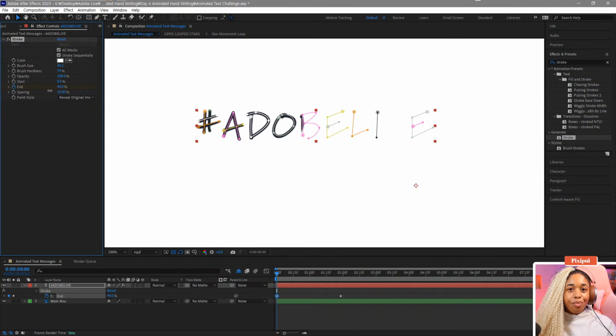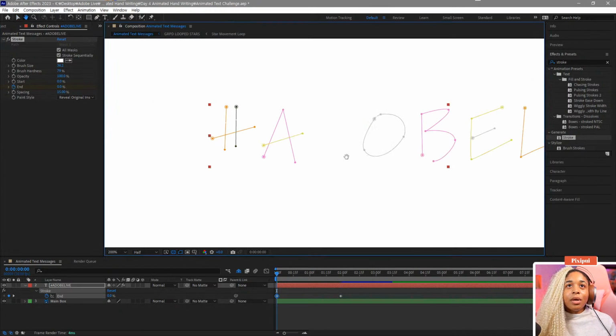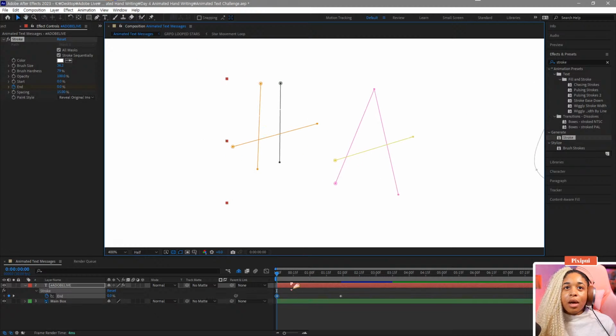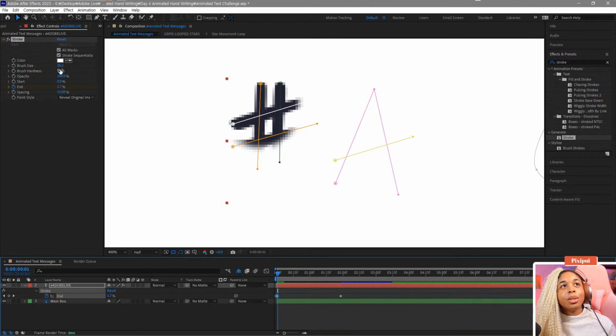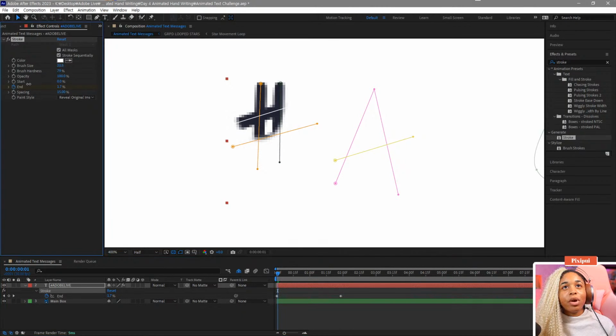Now, depending on the brush size, it means the mask might be touching something else, which will reveal something sooner than it needs to be. So this is where the tweaking comes in. But we'll put it to 0. We'll get a little bit closer in there and see if we're happy with how it comes out. It's doing too much, so you might need to decrease your brush size.